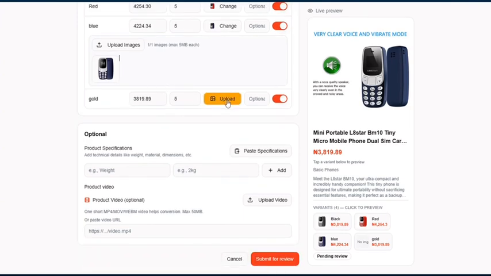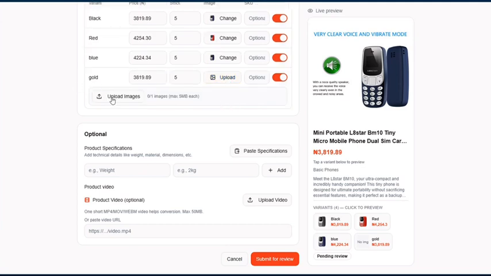Now the last one, you come to click on upload. It's going to open upload image, and the last one is the gold. So now let's search for the gold. I'm very sorry for the delay.